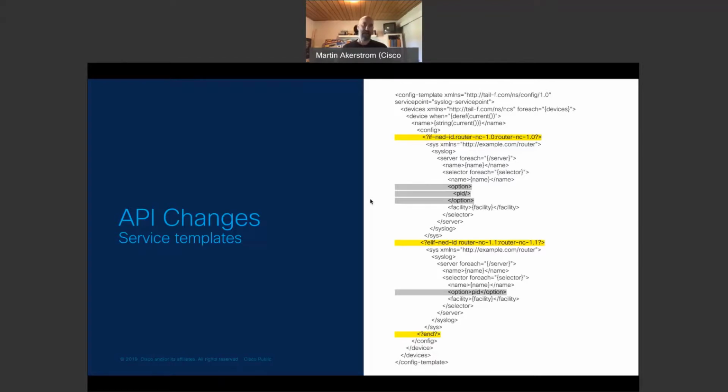Quite simple. And when you have migrated, or when you added a new version of a NED and do a reload, NSO will tell you also that your service needs to handle this, because you have some ambiguity in the configuration that needs to be handled. If any part of your service is actually affected by the model change, of course. If not, then it's all like before.